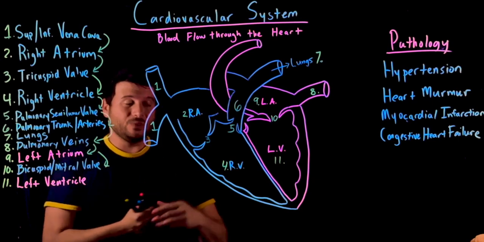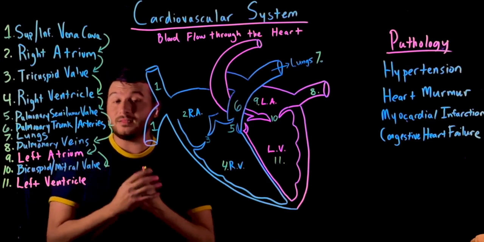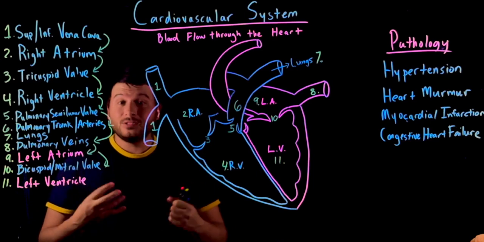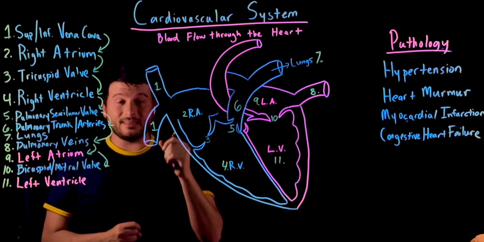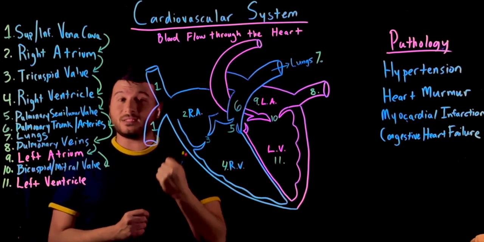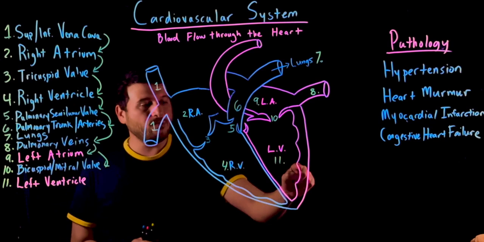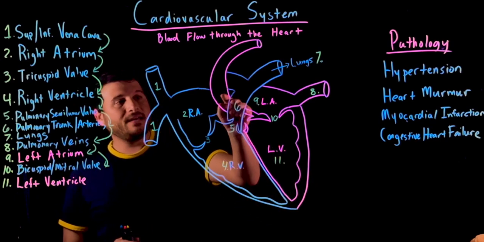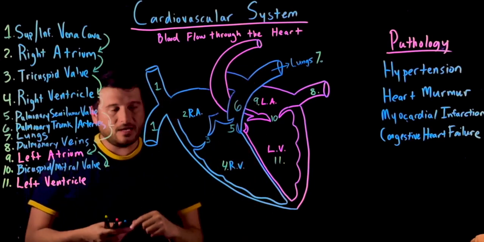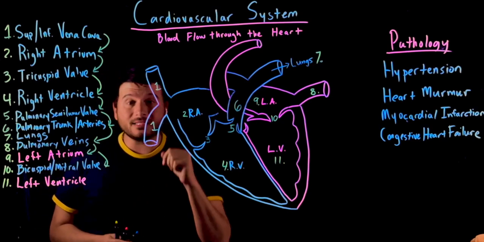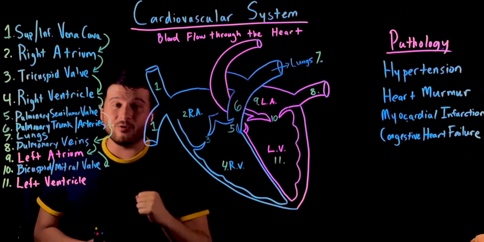And you tell me, why does this left ventricle need to be the strongest? Well, what have we not done yet? We haven't sent blood to the whole body. This left ventricle is responsible for sending blood to the whole body, and therefore it needs the thickest and strongest heart muscle or myocardium. When that left ventricle contracts, it will send blood up through this valve into this large artery that you see on top here. The name of this valve there is called the aortic semilunar valve, and the name of this largest artery in the body is the aorta.